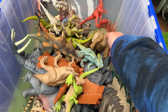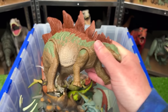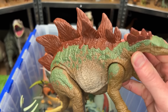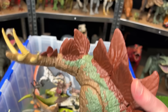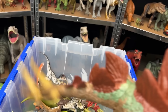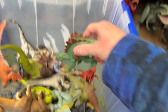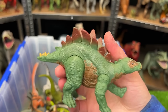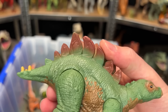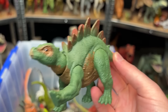Let's check out these Stegosauruses next. I've actually got quite a few in here. This first one is a newer one. It's got the brown, green, and clay red coloring. And it has the action when you press down on its spine — it swings its tail back and forth. Down here somewhere is the baby version of that Stegosaurus. It's got the same type of coloring with the green and the clay red on the top, but it is a whole lot smaller. Even its tail is really small.